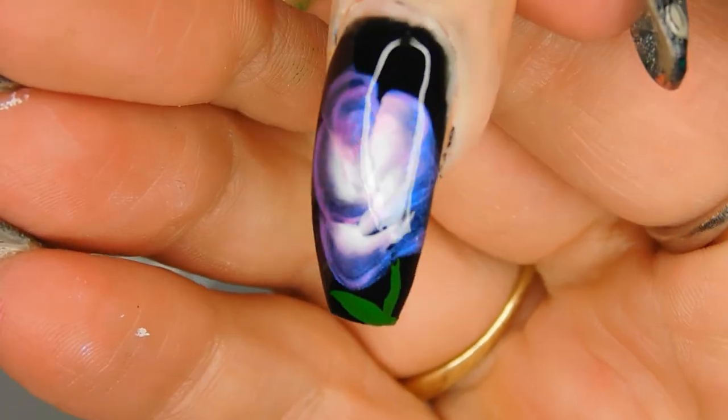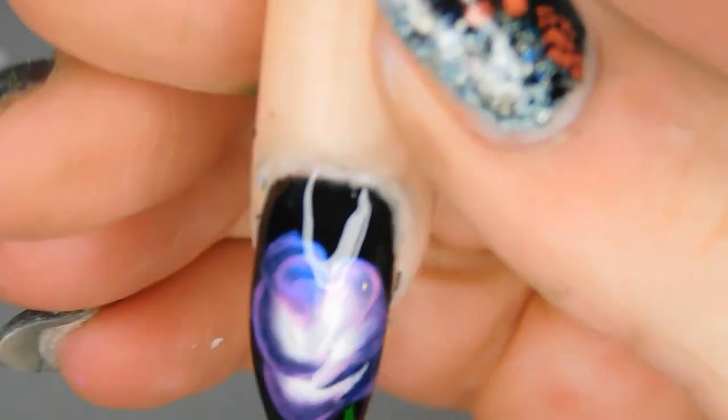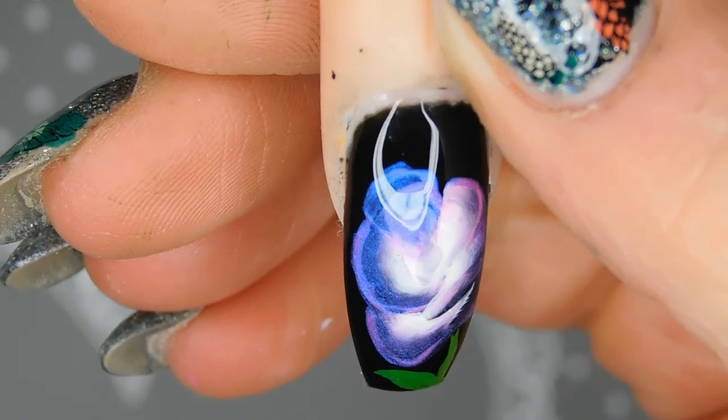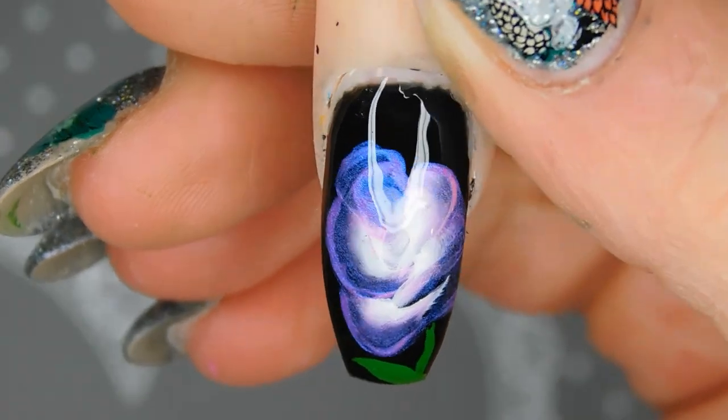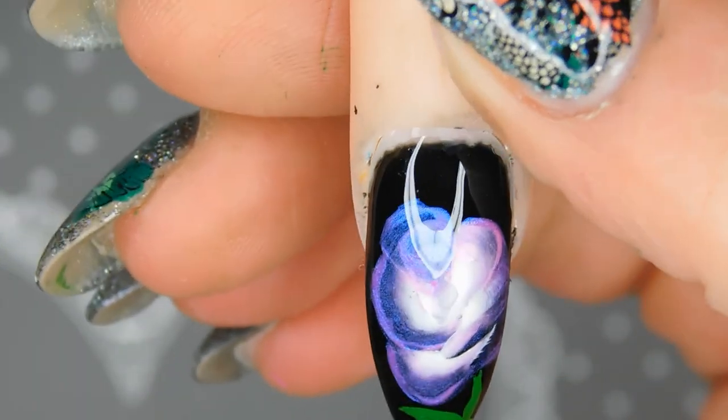That's so pretty. Look at that. Beautiful. And I love the brush. The brush is actually really good. I wish the head was just a little bit smaller, because it's kind of hard to do smaller flowers with it. But wow, that's awesome.